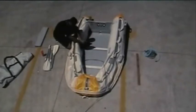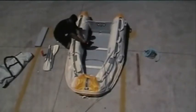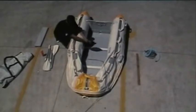If you're at a beach and you have to rely on the foot pump, which is fine, it'll just take you a bit longer. And you probably won't have to go to the gym that night.